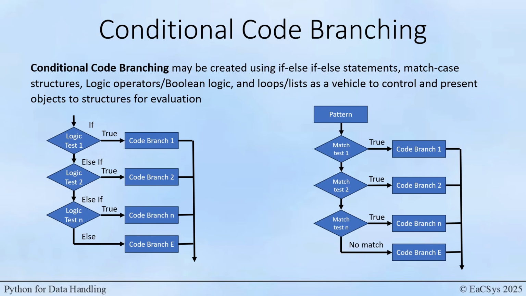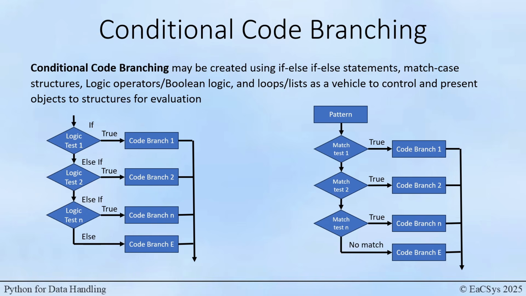And on the screen you can see a simple if-elif-else structure to the left, plus a case match pattern structure to the right. In this case, the pattern could be a string or a number, and these patterns can be used to match the string or number against strings or numbers for a number of cases or code blocks. The if-elif-else structure is much more advanced, flexible, powerful, and possibly non-Pythonic than the case match pattern structure, whereas the match case pattern structure generally is much more Pythonic and very often a lot faster.